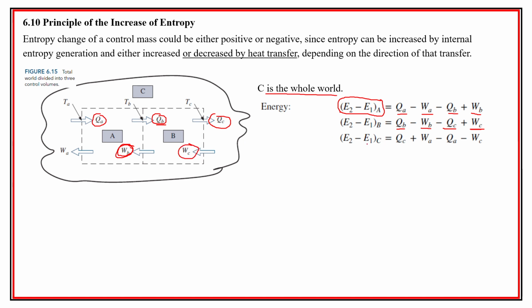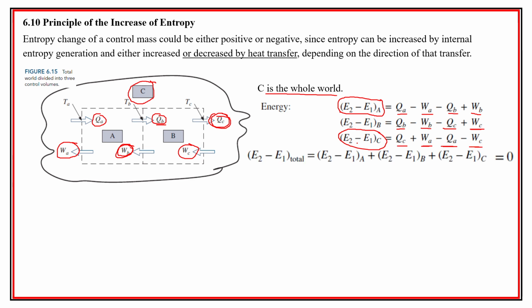And then if we balance out to C, right? So now we have C as the world out here. And we have things that are crossing the boundary. So we have QC, and that's this guy right here. He's entering heat in to C, so he's positive. And then you have WA, right? So that's work in. So that's going to be negative, negative. That's why that's a positive there. And the same thing for QA. It's leaving C, so it's coming in here. And then lastly, we have work coming in, which makes negative.